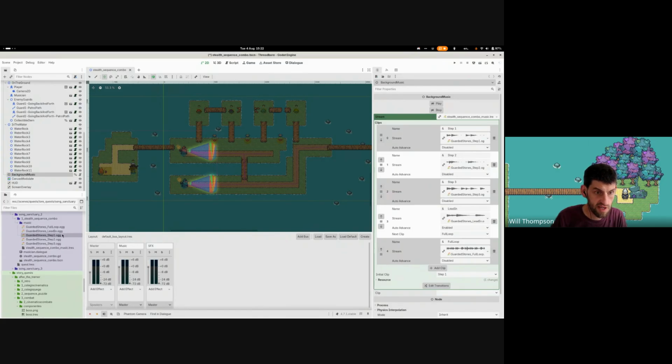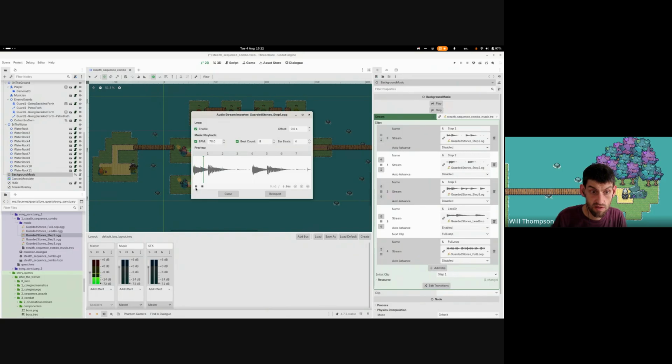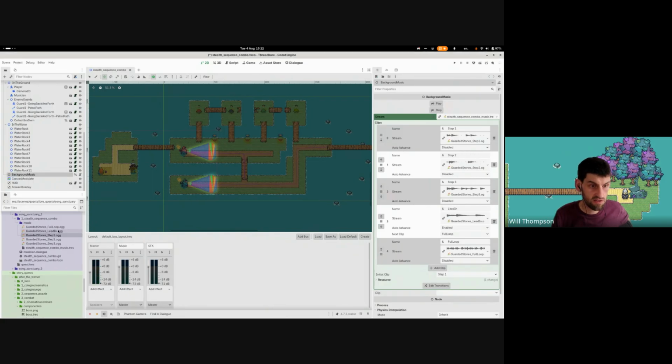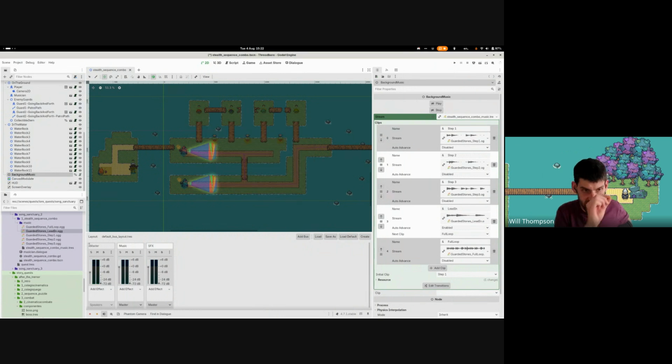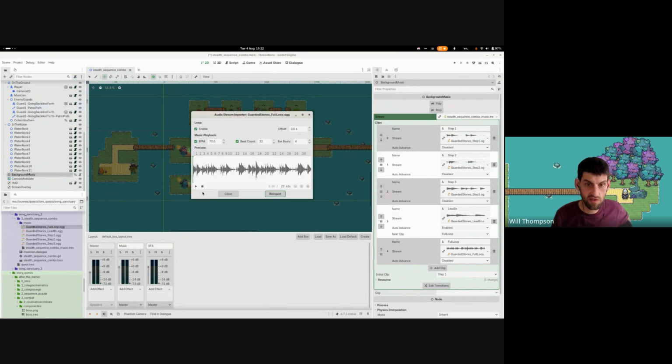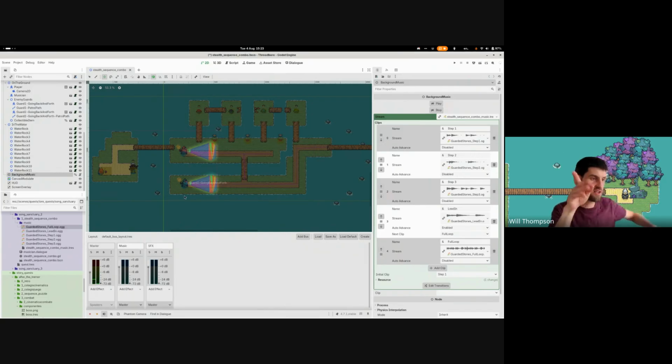So there's the step 1. Can you hear this? So this is just this, right? So you can hear this. This will loop cleanly. It looks nice. Yep. And then there's this lead in. So this is just 1 cycle of this. And then the end of that cymbal swell is in the first beat of this. So that one loops because it has the cymbal swell at the end.